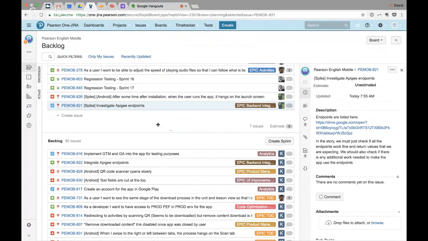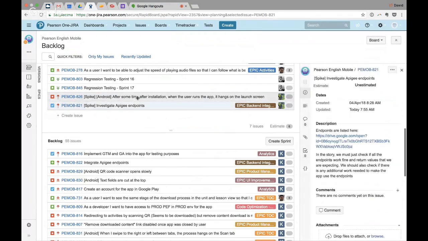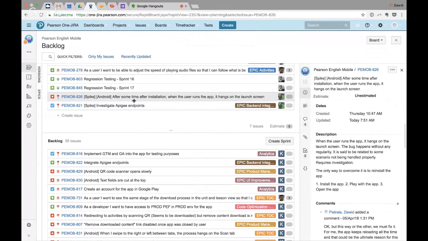The problem with Jitendra is that he works from the US, so we will need to do certain tricks in order to arrange any calls. But this is, of course, possible, I believe. To be honest, I would start with this one over the spike with hanging on the launch screen. So try the endpoints. If it turns out that the endpoints work fine, we can go ahead with the spike.